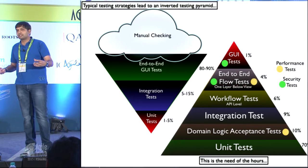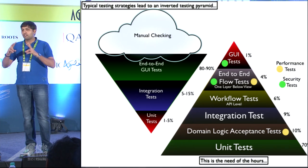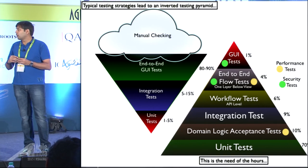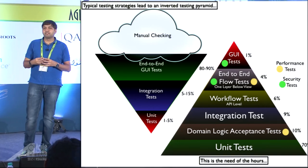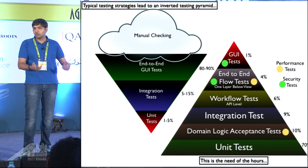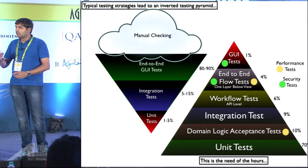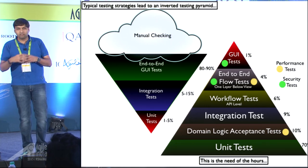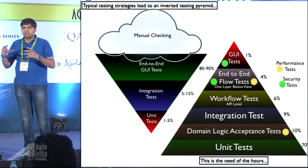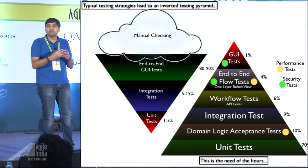When we move up to domain logic acceptance tests, the screw is going into a piston and you want to make sure the piston functions correctly. It's more from the user's perspective — what is a unit? It's a much smaller part of a feature. A piston is not a feature in a car; they don't sell you a car by counting pistons. But the piston does a specific function. It's an atomic unit — an interaction between a set of classes that gives you a basic unit of function.